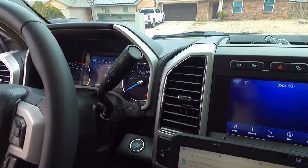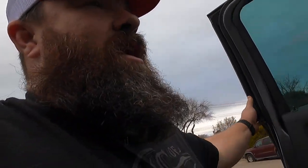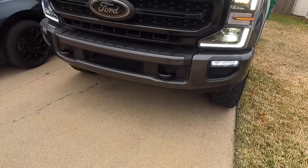So I've got the key fob in my pocket. I'm out of the truck. Let's shut it. Oh man, no horn honk. Oh, that's fantastic. All right, so we've got the headlights on and the fog lights on.